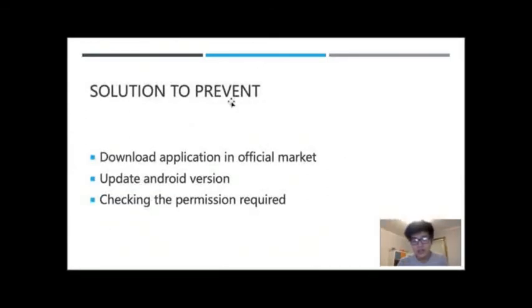For the solution to prevent this kind of attack, when the user downloads any application, they have to check it very carefully. They have to download the application from the official market, the Google Store. And even when they download it, they have to check the comments and ratings of the application. And this kind of attack uses the toast function on Android.